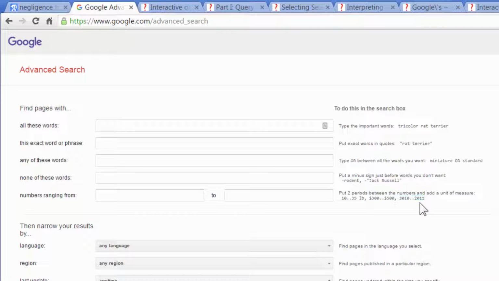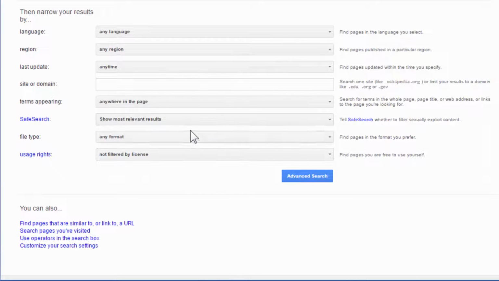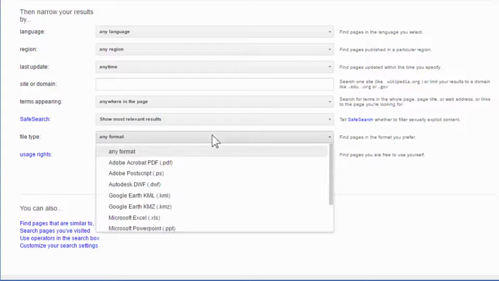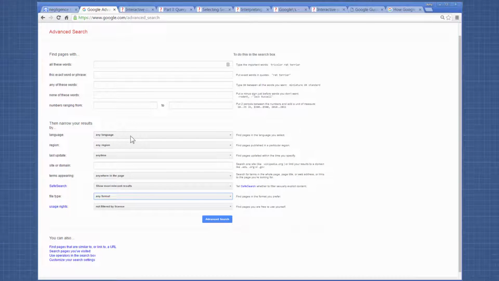This one's kind of cool because you can search for a date range. This one's the one that I use the most. So with 2 dots, you can do, I want to find everything between this year and that year. Another one I use a lot is the file type search. So in this dialog box, you can just choose the file type, but I actually use the syntax: file type one word and then a colon, and then the file type that I want. But this is a good starter place if you're trying to figure out exactly how to run searches in Google.